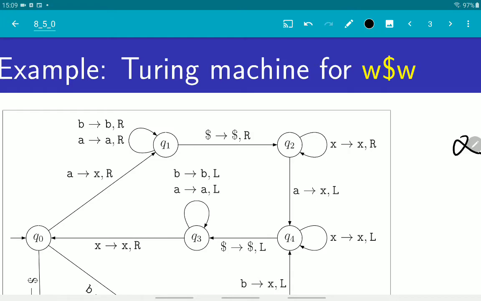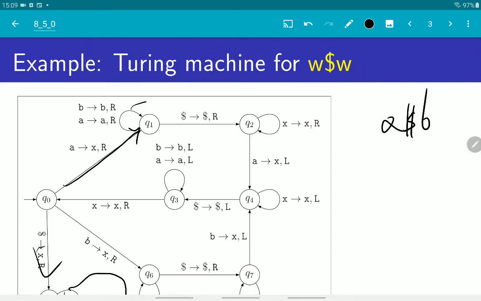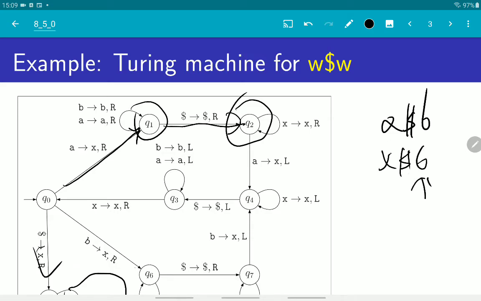We go in the start state, replace it by an X, run to the right, go on the dollar, get to this state, and now the input is $X$B, and the read head is in this location, and we are currently in the state Q2, and now there is no transition for B, so the machine would just crash, right?